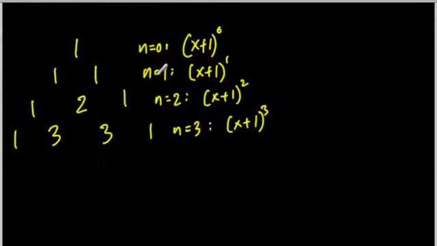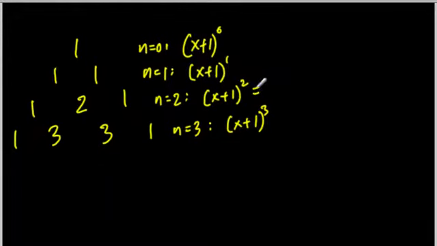And it's kind of convenient because if you see n equals 1, we only see 1s here. If you see n equals 2, the middle term is 2. If it's n equals 3, the second term over here is 3. So it kind of makes sense, and it's a little bit intuitive. Now, looking at 0 and 1 aren't really interesting. Let's look at 2 and see why this is 1, 2, 1.